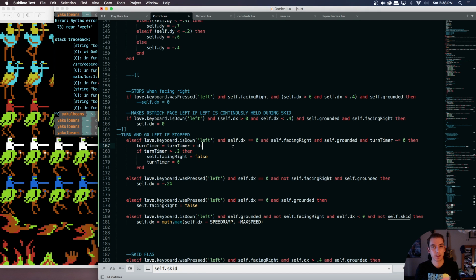But if left is pressed and we're in speed tier 1, we need to stop, definitely. So how do we go about making sure that left isn't getting registered on the next? I don't know how to do it.